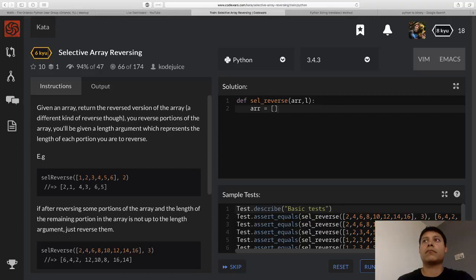You take the array, split the first two digits, reverse that, and you return it plus the rest, all in one line. So return the first two reversed, plus call it again, reverse, with the rest of the array. For example, after 2 it's 3. Reverse after. The problem is if the array is... Yeah, it's kind of like that.